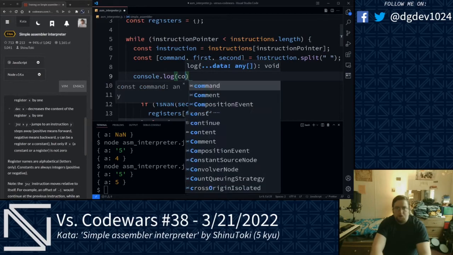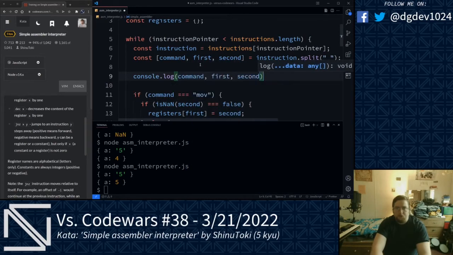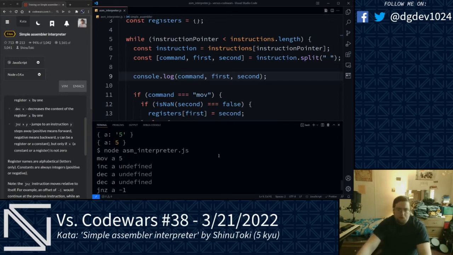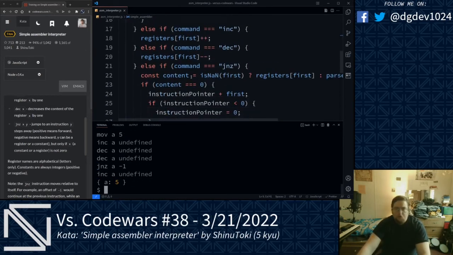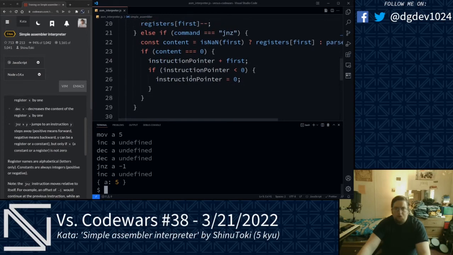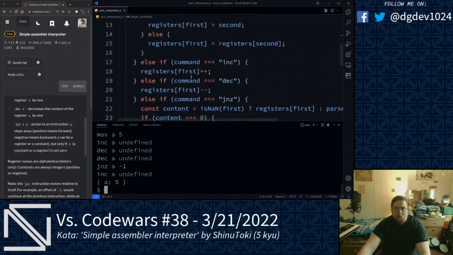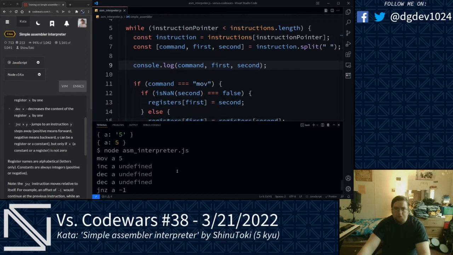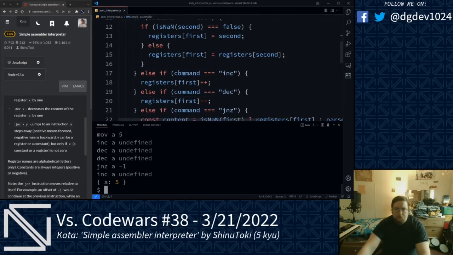Console.log command first second here. Alright. Into game. JNZ.